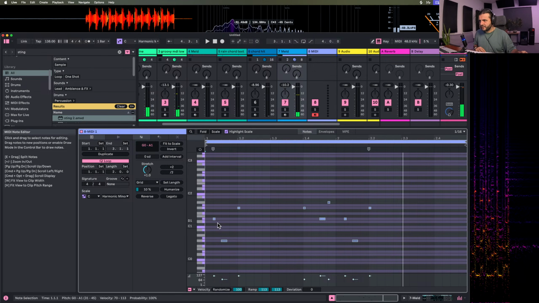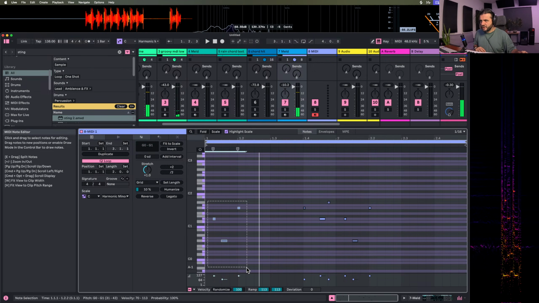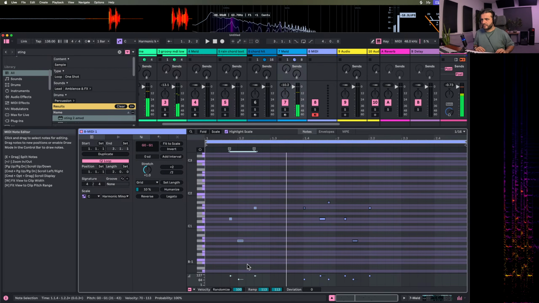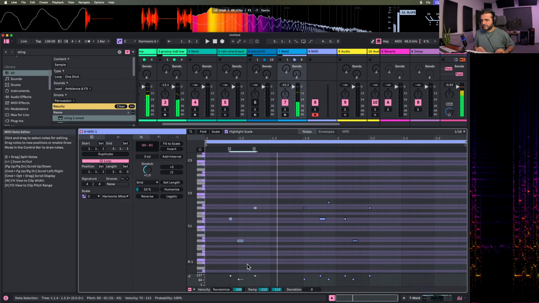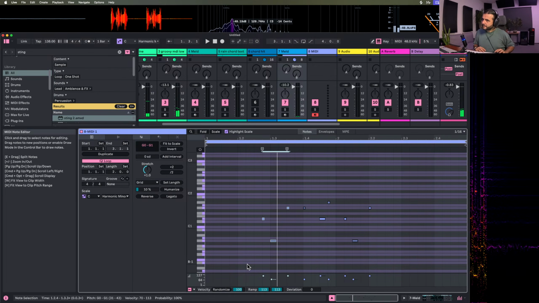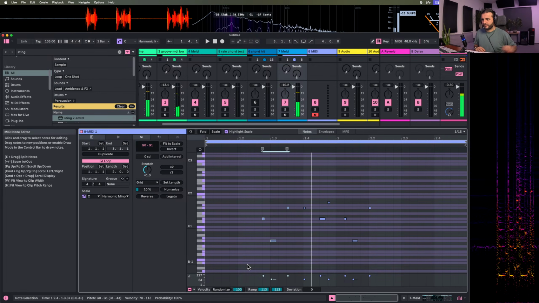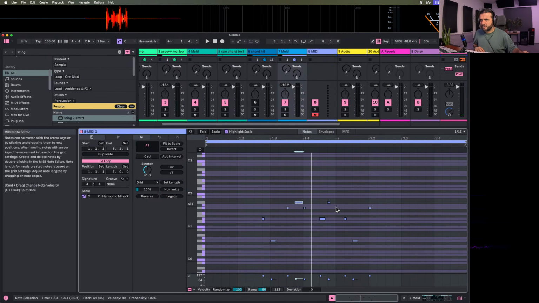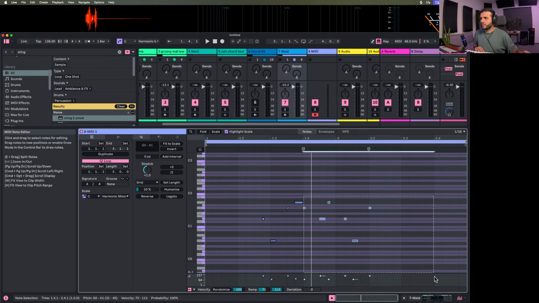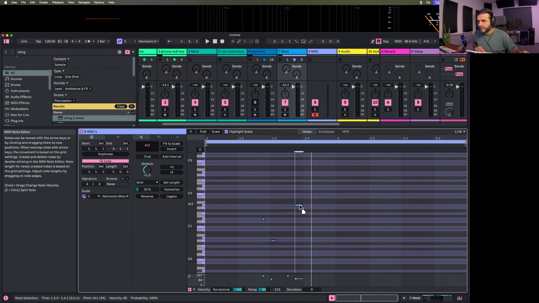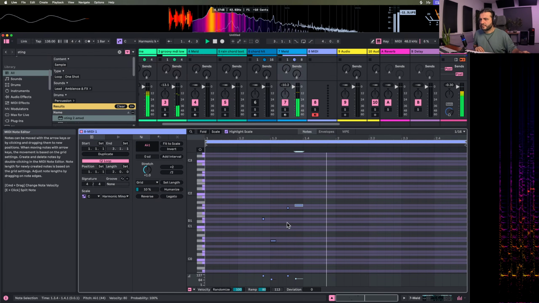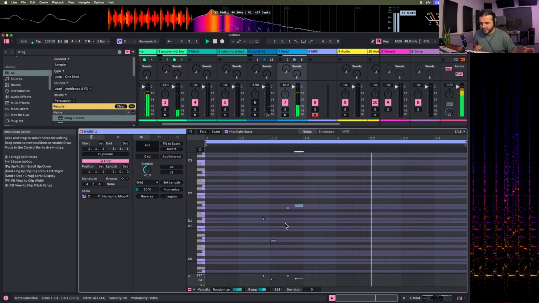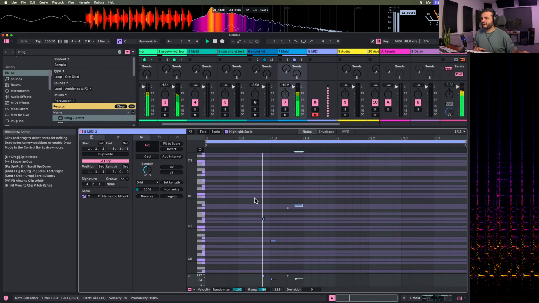What I liked here is these 3 notes together, but I don't like the timing of it. Maybe like this, maybe like this. Okay, it's much closer, and we have another note here which is out of tune. Why, man? Okay, well, that's it. You see, now sounding much better, much more interesting.